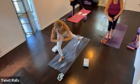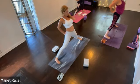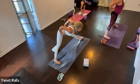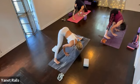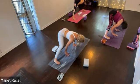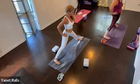Open to the left, inhale, nice and wide. Exhale, hands to the small of the back. Here it is again, standing back bend or hip opening. Press your hips forward, open your chest up. Inhale, forward fold, exhale. Lengthen the toes, lengthen the neck, soften the knees. Inhale. Exhale, rise up halfway. Glue the feet to the floor, inhale, hands to the waist. Exhale, come all the way up. Warrior two is next.